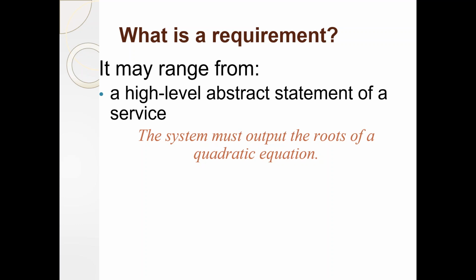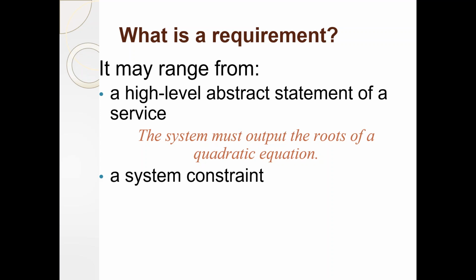If I ask you to write a program to output the roots of a quadratic equation, that in itself is a requirement of a software system. A very abstract statement. If you notice, it is not telling you how it must be done. It is telling you what must be done. So requirements do not tell you the how. It just tells you the what. And it tells you your restrictions.